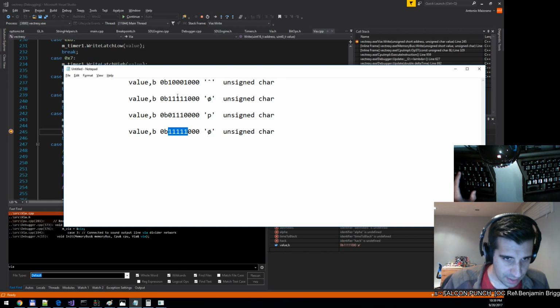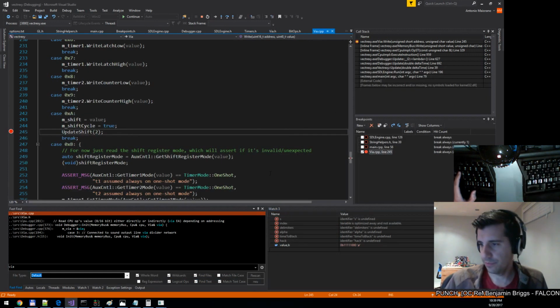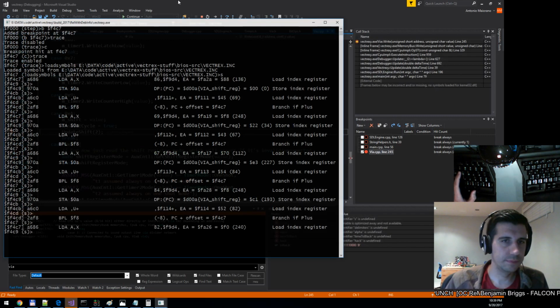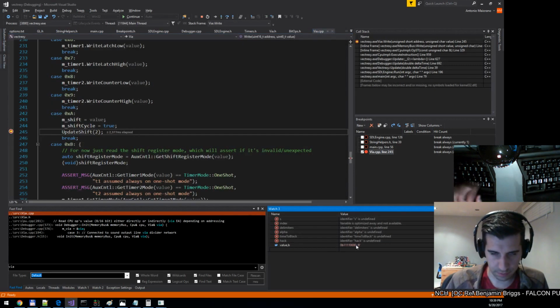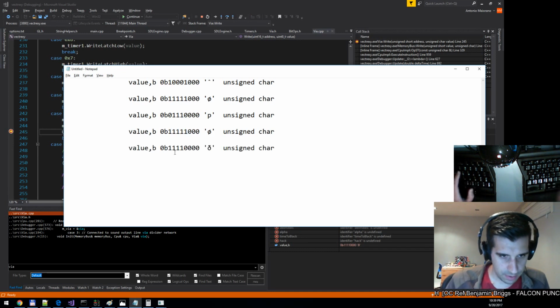In fact, E and T have the same length at the top, which corresponds here. R will be slightly shorter. So this is for R. You can see it's shorter by 1 bit.